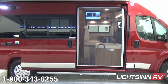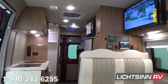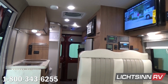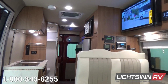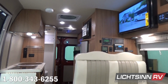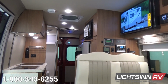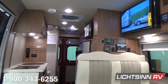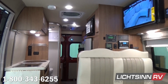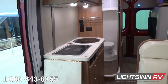And now as we jump inside the Travato 59G, you'll see we've ordered this coach factory fresh in the beige crosshatch palette. It's paired up with Aosta cherry cabinetry, which is handcrafted here in Forest City, utilizing computer-aided design and then provided to Techniform, which is actually a high-end Italian yacht cabinet manufacturer. The reason why we utilize and invest in that Techniform cabinetry is because, one, it's very lightweight, so it frees up that 1,800 pounds of cargo carrying capacity, but it's also very moisture resistant. And as we fight humidity in RVing climates, it allows us to ensure that the moisture inside the air is not impairing the cabinetry.